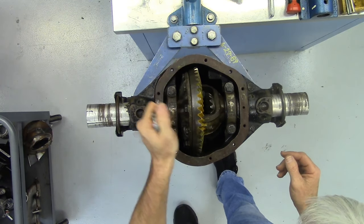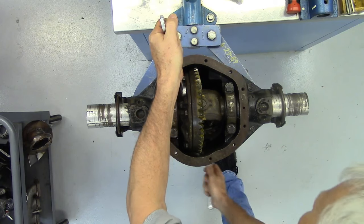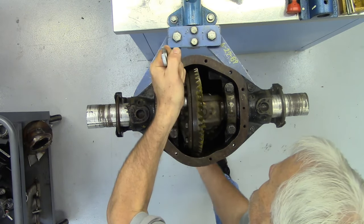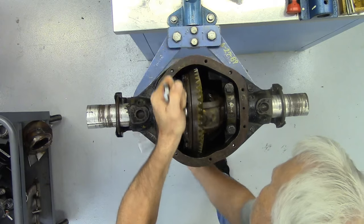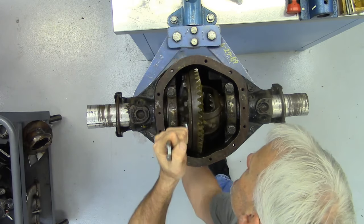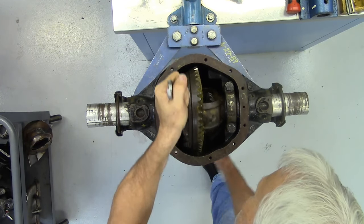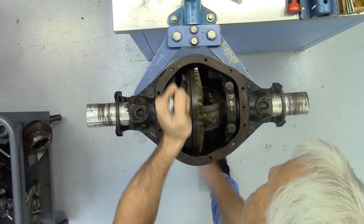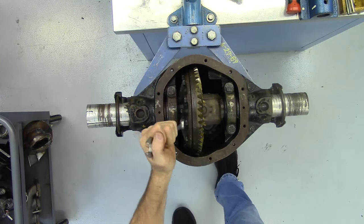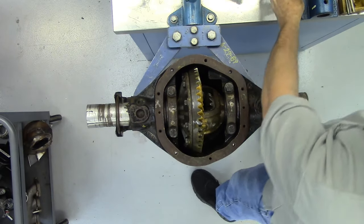I wasn't hitting all my paint. One disadvantage here is you can't easily see the pinion meshing the paint. If you don't get a good pattern, you might have been completely missing it, only painting four or five teeth. For the paint, you don't have to use special gear marking compound — you could get titanium dioxide paint from a paint store or Hobby Lobby — but the gear marking compound does a better job in my opinion.